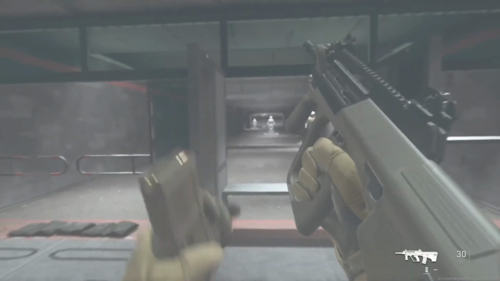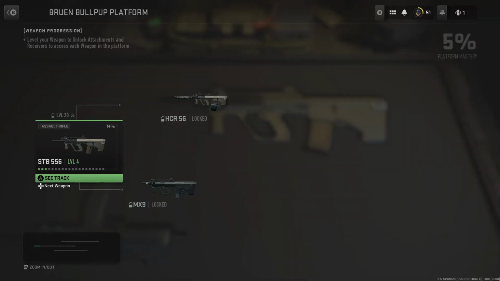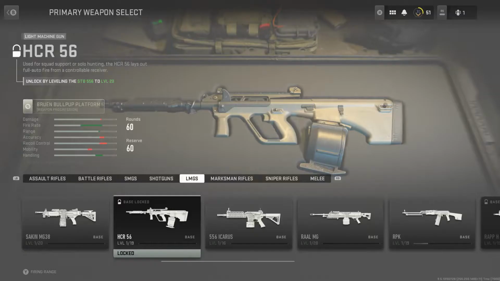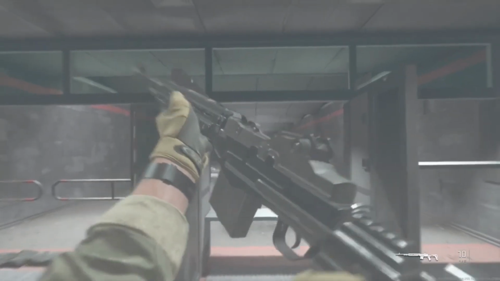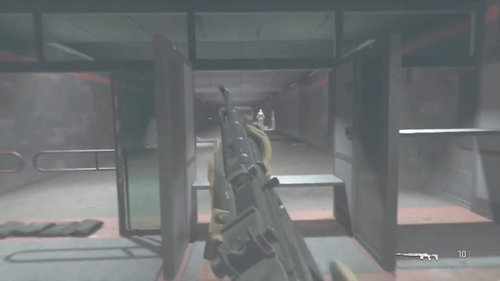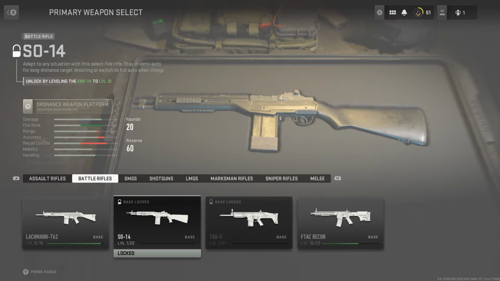Getting into some bullpups here, the STB-556 is a Steyr AUG A3. The next unlock in that tree, the MX-9, is an AUG Para, a 9mm conversion of the AUG, and the final unlock, the HCR-56, is an AUG H-Bar, a longer rifle with a heavier barrel. The EBR-14 is actually an MK14 enhanced battle rifle, a designated marksman rifle variant of the M14, which is the only other unlock in this firearm tree, which they call an SO-14.